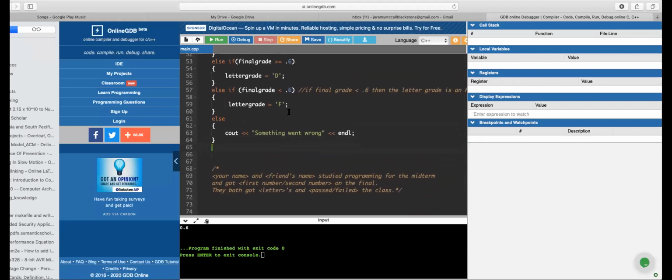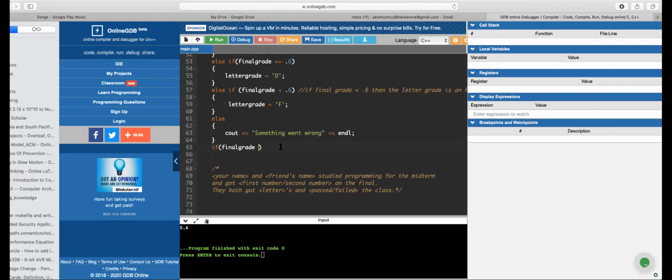Does anybody know what I'm going to do next to figure out whether they passed or failed? Yeah, another if else statement. We're going to do if final grade is greater than or equal to 0.6, then cout the user passed, and then vice versa. Could you say that again?